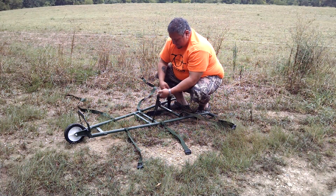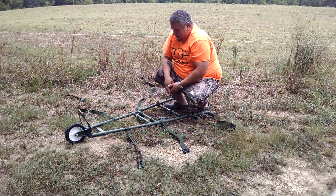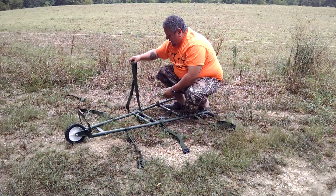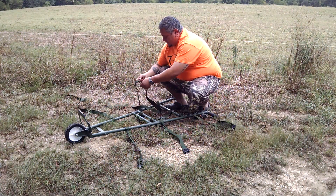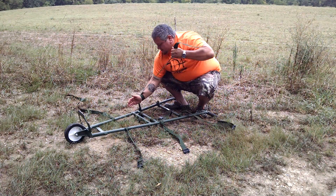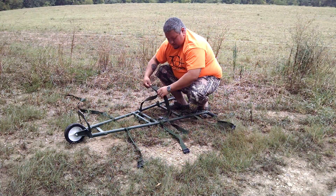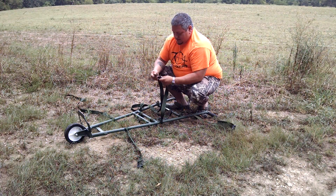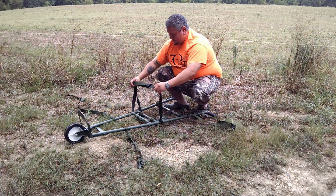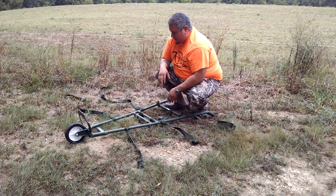You can see the blood on there from the hog yesterday — that's just kind of where it landed, laid right there on the back of the cart. So you put your hog or deer in there, and now you're strapped up. What I did was take this strap on this side — you've got the arm of the deer — and I basically just wrapped it around the arm like that, holding it tight so you get the arm against the bar so it's not flopping all over the place. Then you just run it through your buckle and cinch it down.